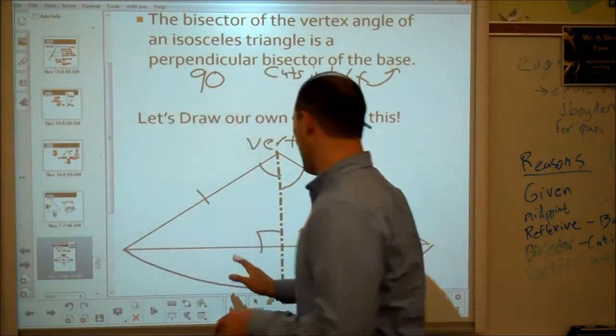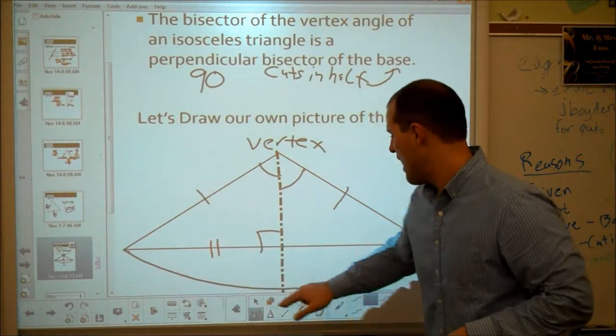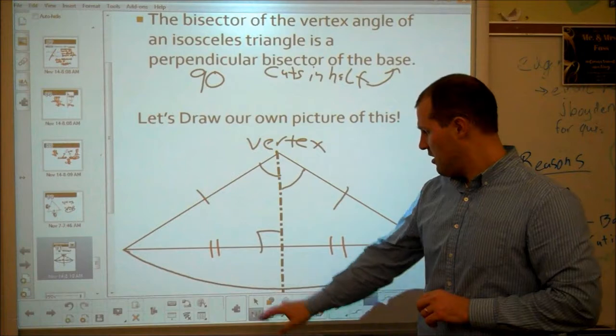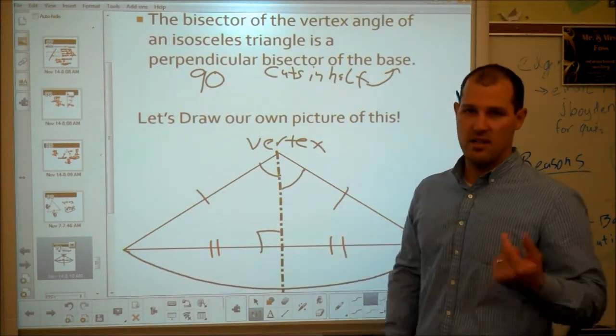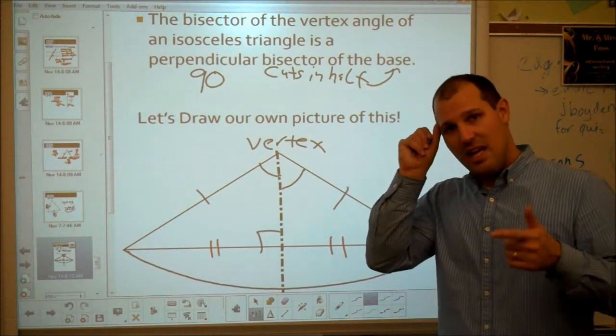So then I'm going to add these markings that show cuts it in half means we get 2 equal sides when it's cut in half. So cut in half like that. So if you cut the slice of pizza down the middle, these two segments at the bottom are the same, and it makes a 90-degree angle. That's all it's saying, but that's going to be useful in answering some questions.